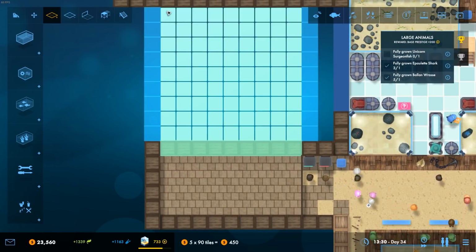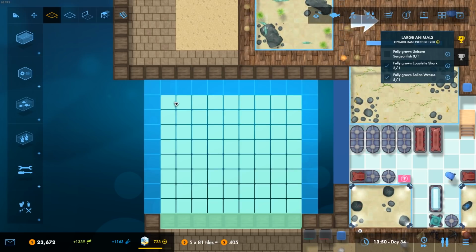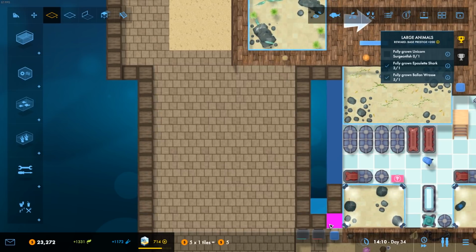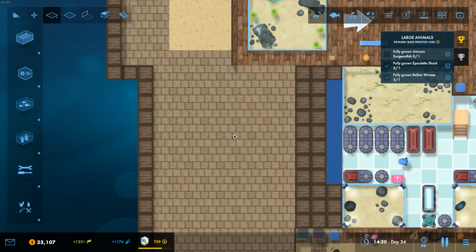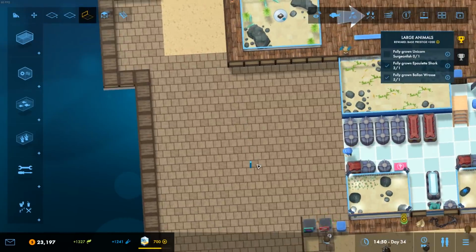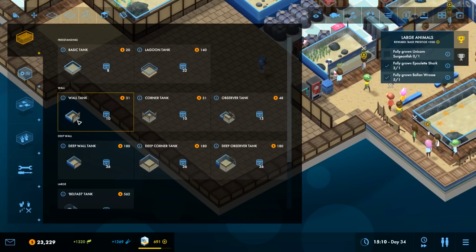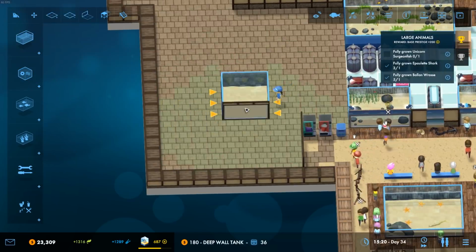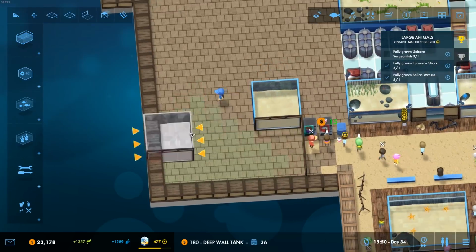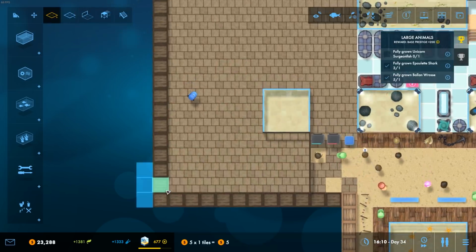Let's pretty much... Oh, I don't know whether I want to go right to there. I mean, we might as well, hadn't we? Let's do that then. Let's open all this up and then we'll fix it with walls. Okay. Yeah. So we need some... I'm going to go for little tanks. I want to go deep because I don't like the not deep ones. But I do want to kind of do them like this. Let's have a bit more space here.